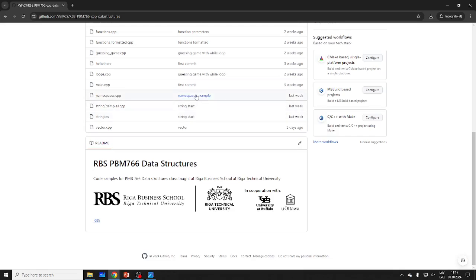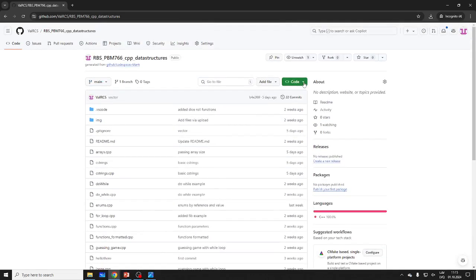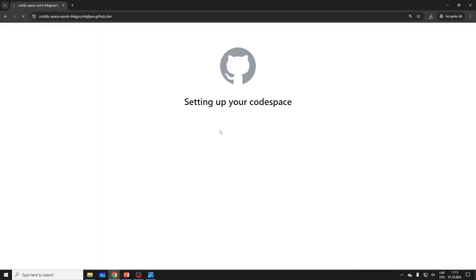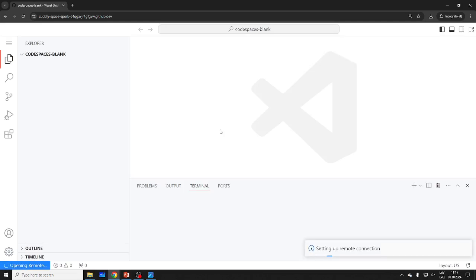I'm going to open up our codespace here, our repository, and I'm going to open up our cuddly space spork, I think. Let's see if it loads up.